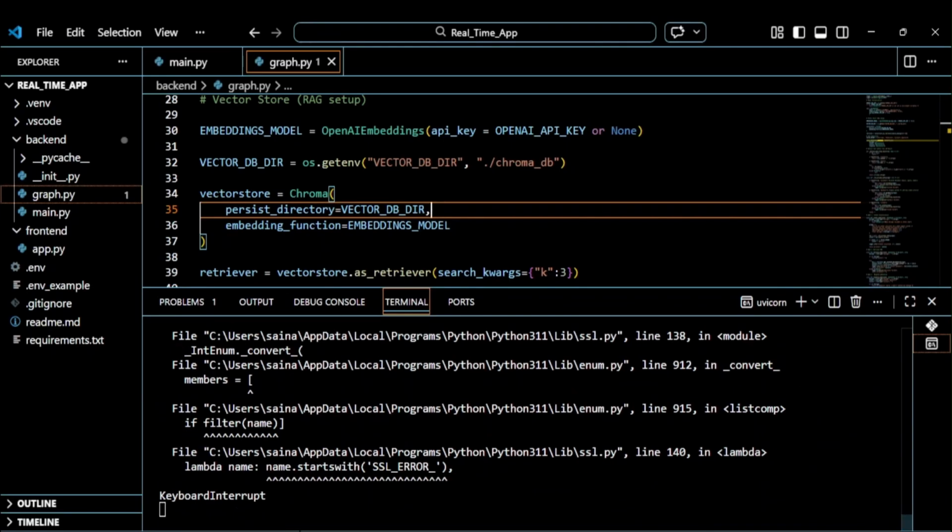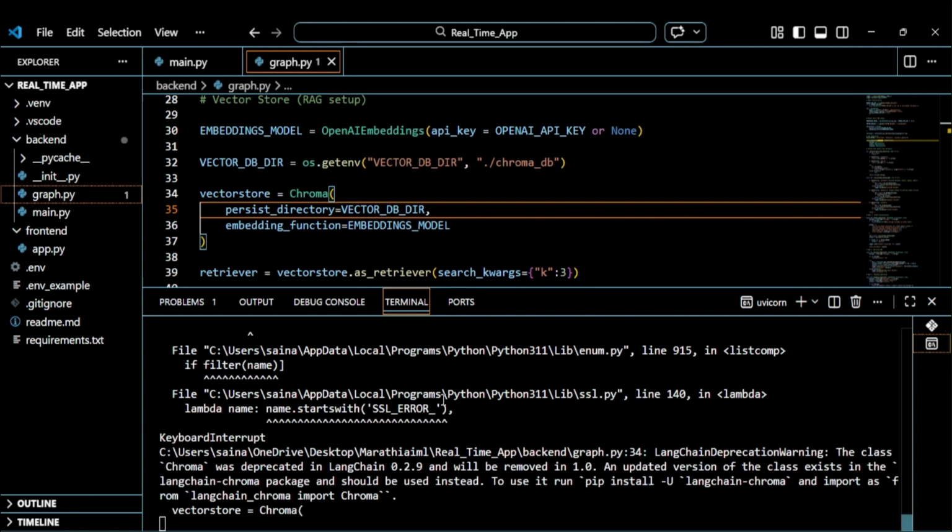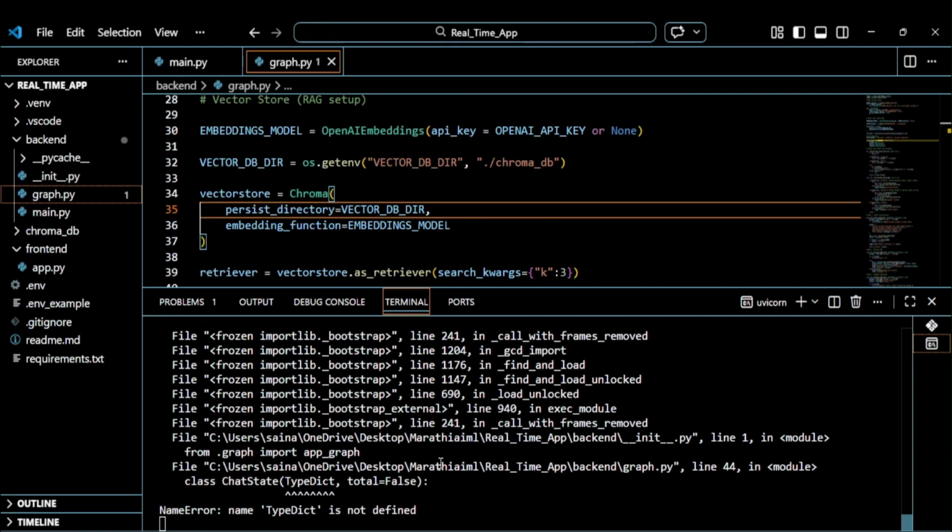Okay, is there any new error now? It is saying that the LangChain deprecation, the class Chroma was deprecated. What happened?